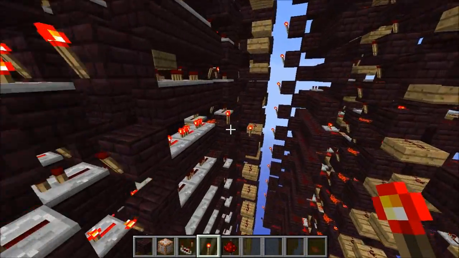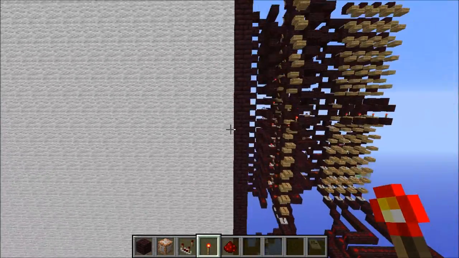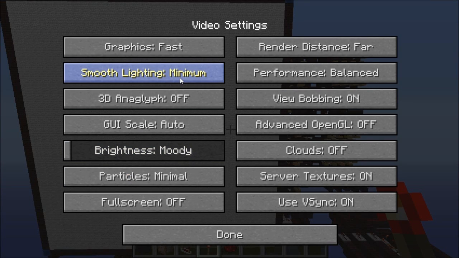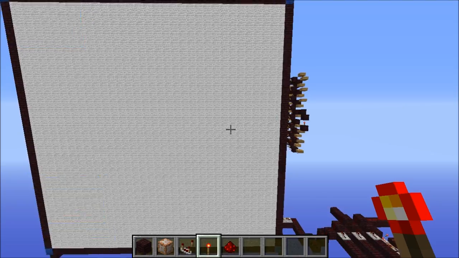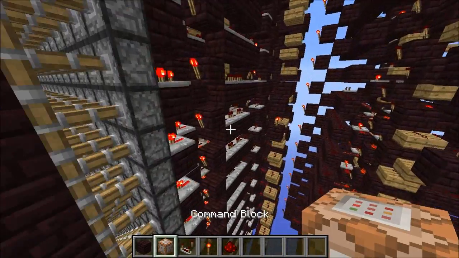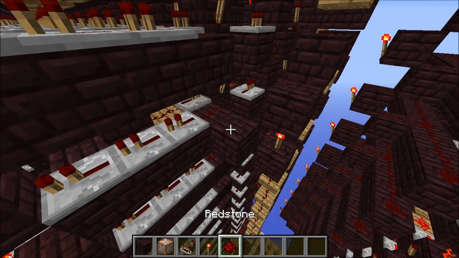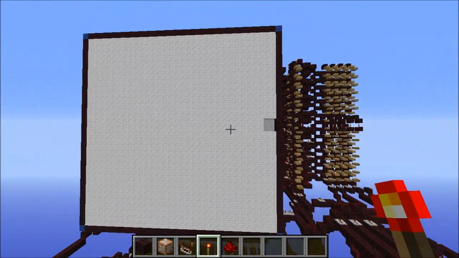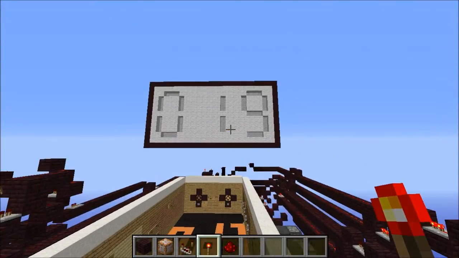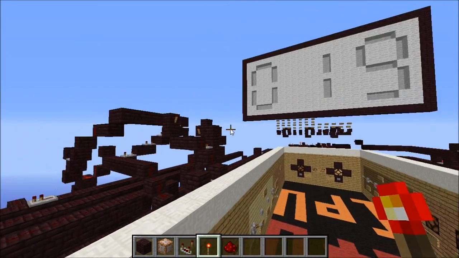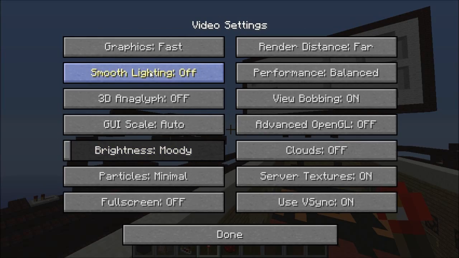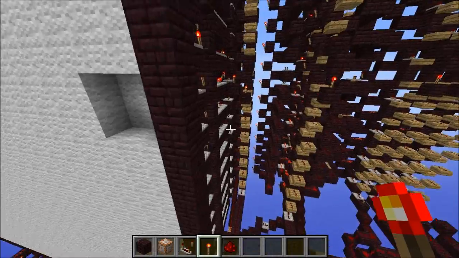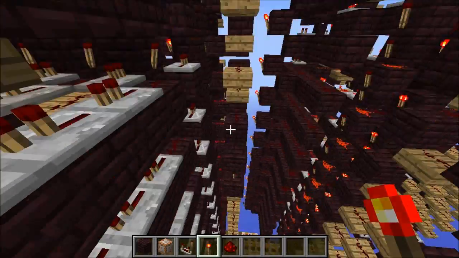Very easy to see. Another recommendation when using this computer is to turn smooth lighting on. To minimum is the best option so that it won't cause you lag. But if we turn our smooth lighting off for a moment here, sorry about the graphics rendering there, and activate a pixel, just do that. As you can see, it's very hard to see and very faint. The 7-segment display also looks absolutely terrible. But if we turn on smooth lighting, suddenly it just looks clear, crisp, and generally nice. So that's a little suggestion of mine. Very simple, just a screen with fills.